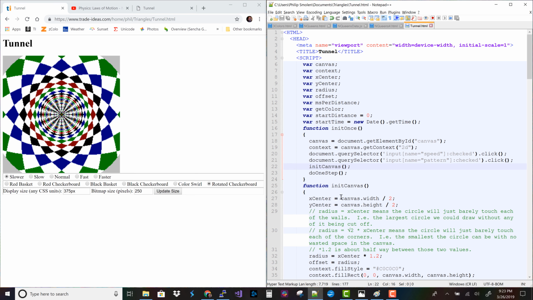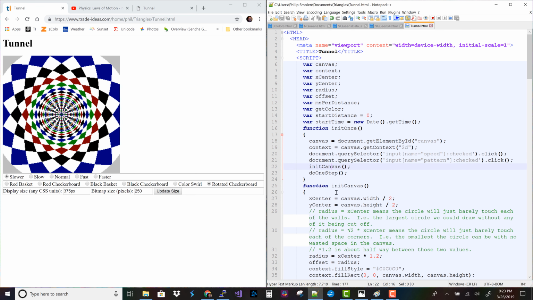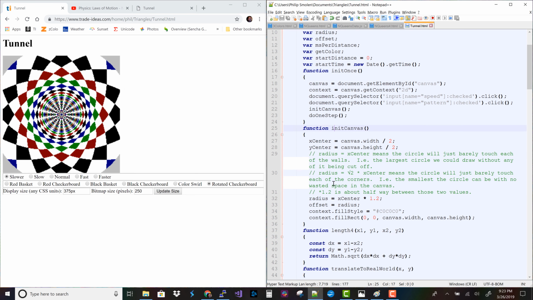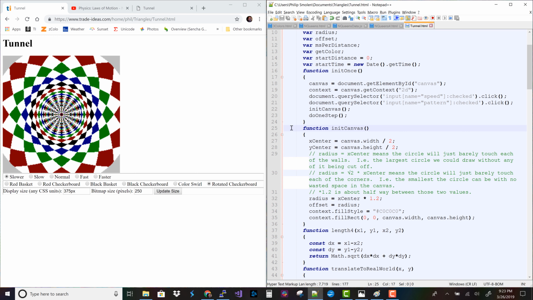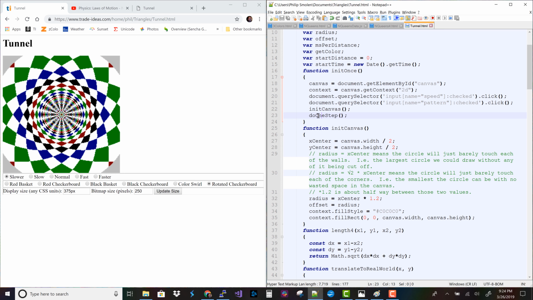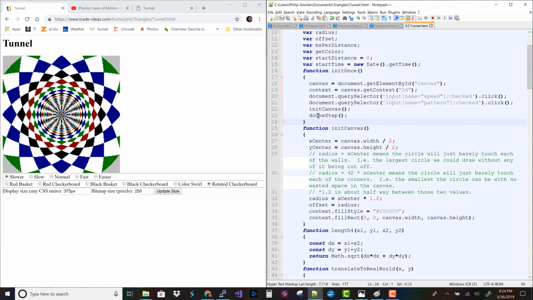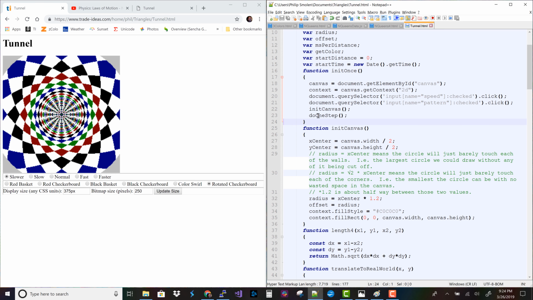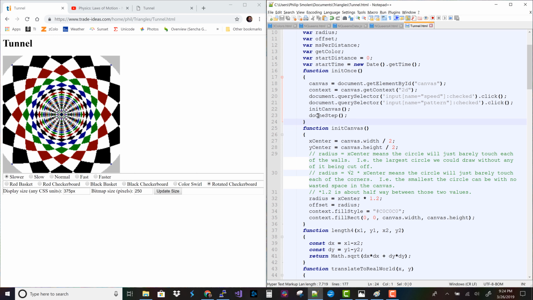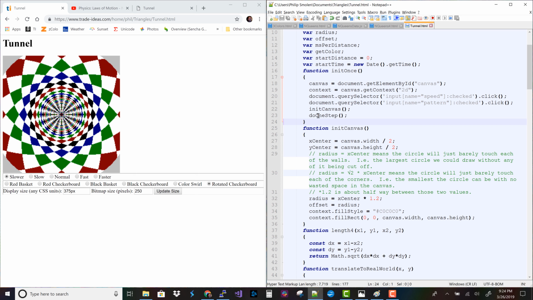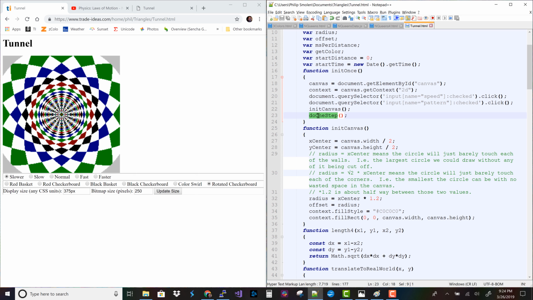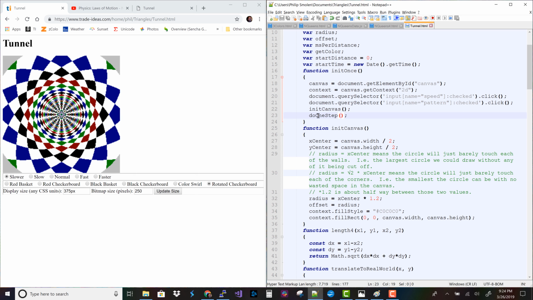Init canvas, that's down below. This is stuff that happens at the beginning, but also anytime we make a major change, like resizing the screen. And then do one step. Well, you've seen that before. It does some work, and then it queues itself up, so it'll do some more work again soon. And we'll definitely take a closer look, but that's the main part that just keeps going and going and redrawing stuff.